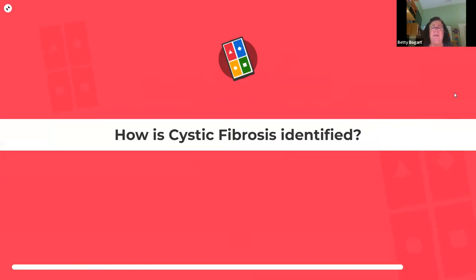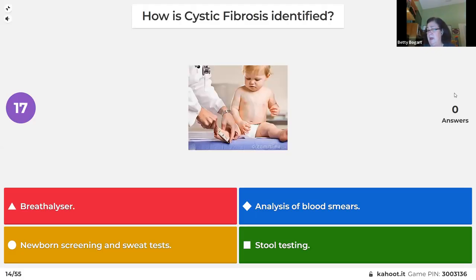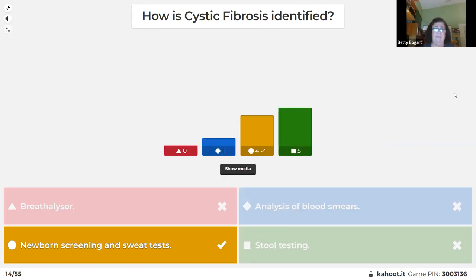How is cystic fibrosis identified? I mean, if the mother had it or the father, or you have another child who has it, they're going to be tested for sure. Sometimes it's just that infant at birth doesn't have a stool within 2 or 3 days. It's one of the things they check for. And how do they check that? They do something called a sweat test. Literally, if you took and licked a child with cystic fibrosis, you would taste salt. That's why you have no salt restrictions on these children. Children with cystic fibrosis need higher calories, they need higher protein, and they do not restrict the salt on them.